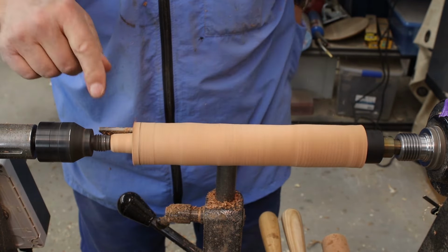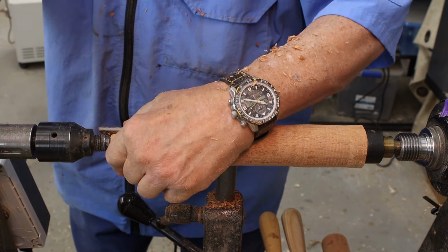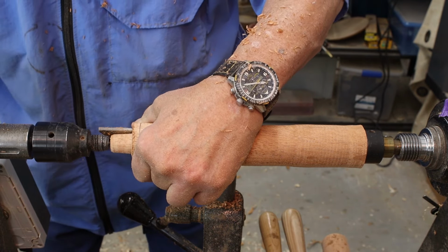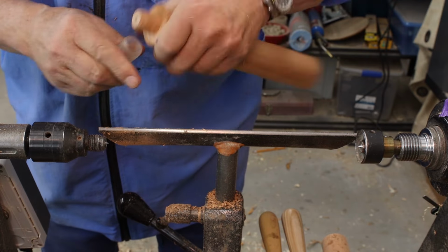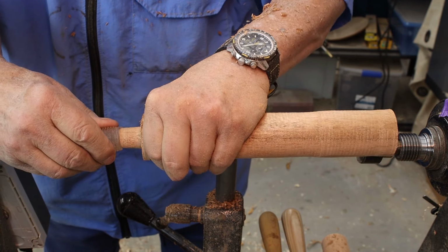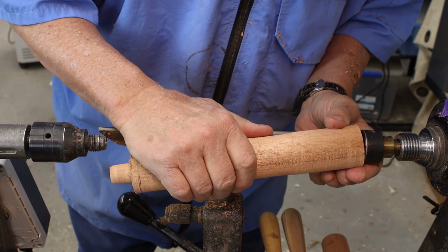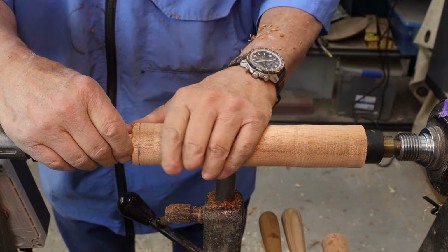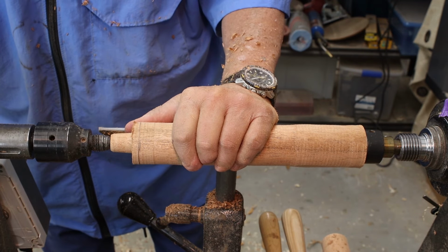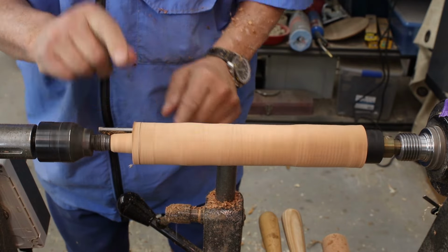Okay, now I put a little taper on the end of this, so let's just see how close we are. Well, I'm close, but no cigar, but it won't take much more to get down to where I need to be. Make sure I'm centered again.